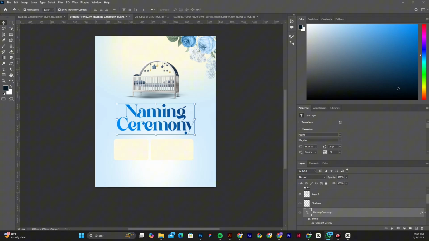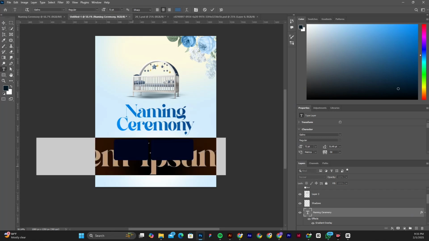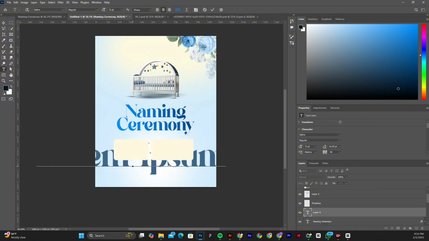So let me look for the time and the venue. So I think the person who sent it to me. So I've copied the date and the time. So we just basically had the date, time, and the venue, and everything is not big like that. Now let me copy and paste how the person that gave me this design sent it to me. I'll paste everything just like that.